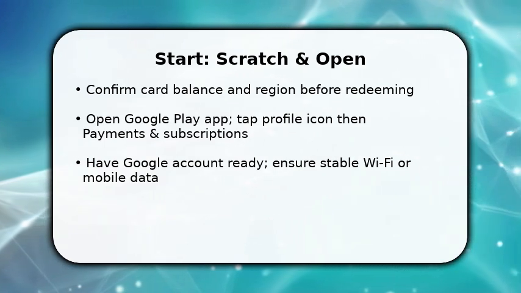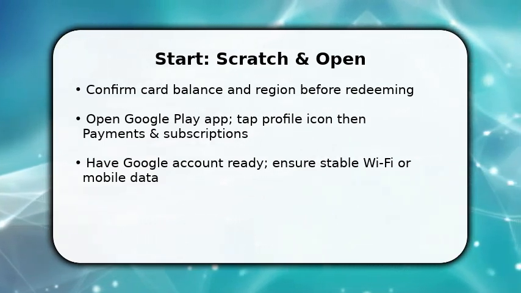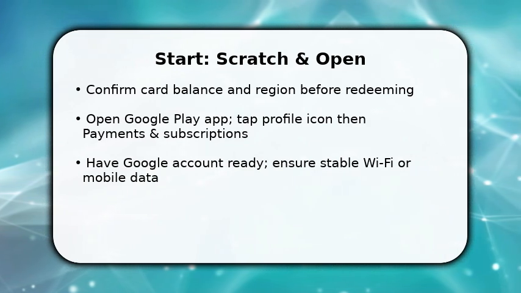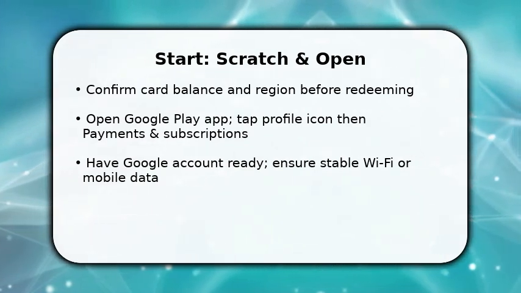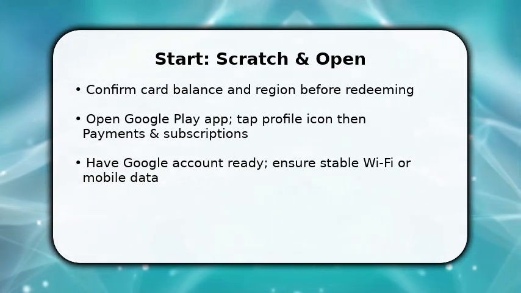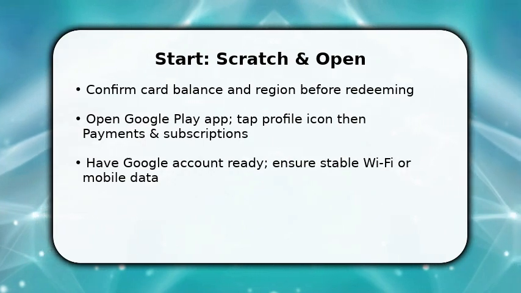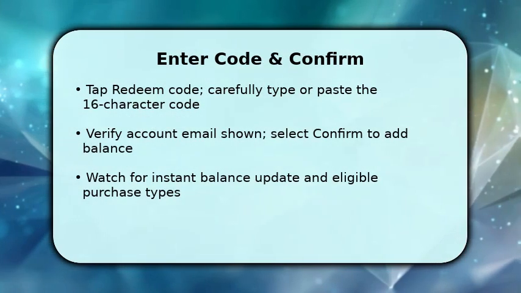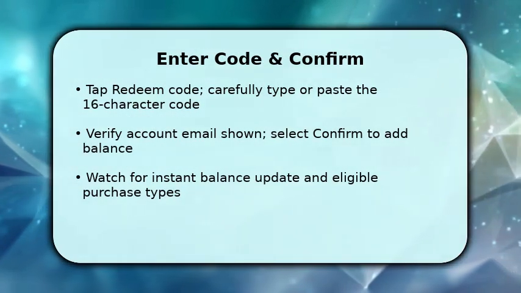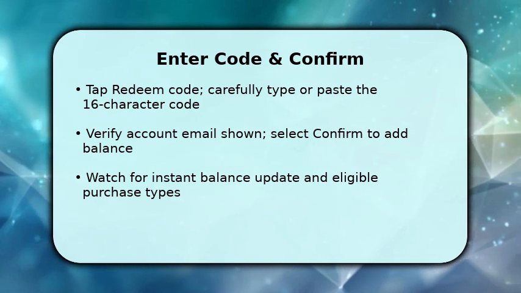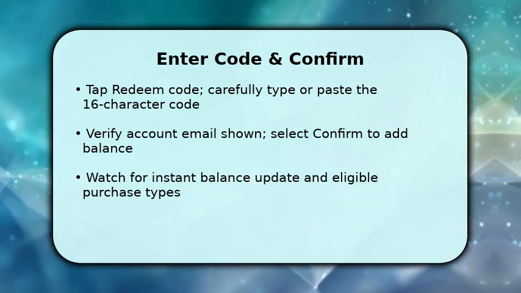Make sure you're signed into the account you want to fund. If you're on mobile data, confirm signal. A failed connection prevents verification and wastes time. Now type the 16-character code into the Redeem field. You can paste if copied to clipboard. You do this precisely because a single wrong character rejects the code.